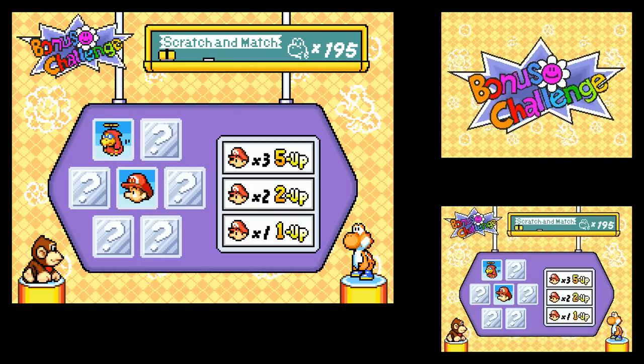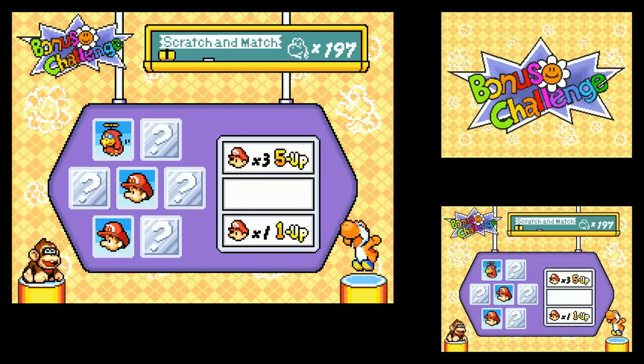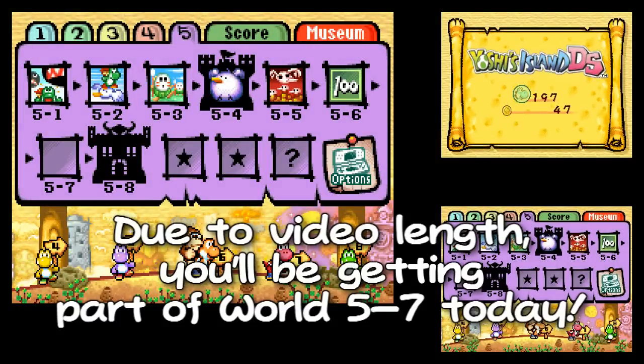I don't smell anything. Well, you did smell baby diaper, and right there you smelled a bird stuff, and... Sure. The baby diaper smell is worth 2 up. Yep. Alright. So, off to World 5-7.